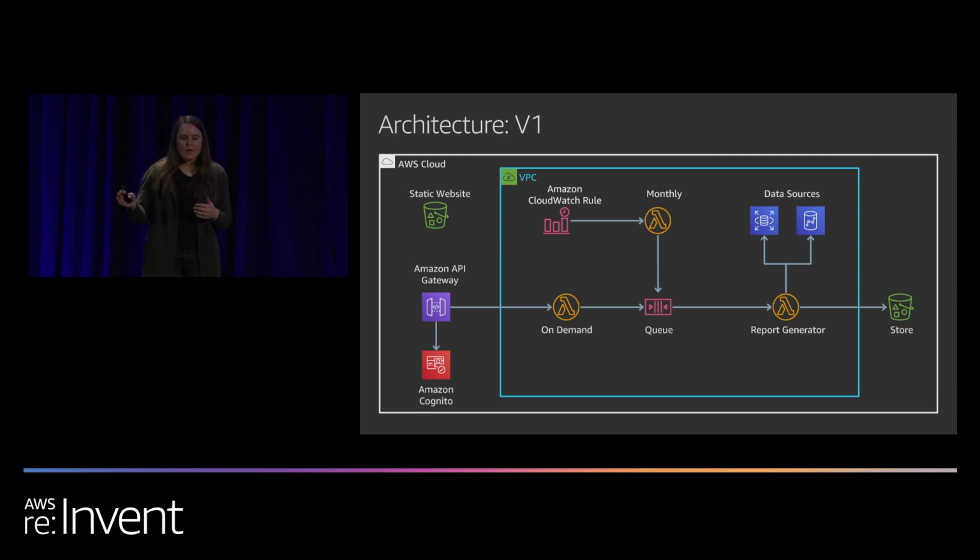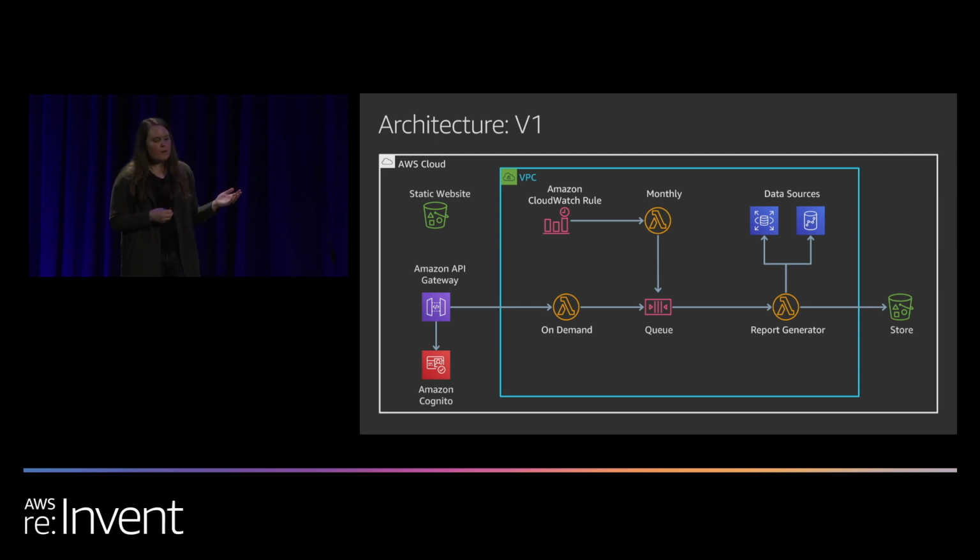Requesting the report sends an AJAX request to an API gateway, which authorizes the user using Amazon Cognito and triggers the on-demand Lambda. That Lambda puts a report request into a queue, and then another Lambda is triggered based on messages in the queue. That Lambda, the report generator Lambda, makes calls to data sources and runs code to create this beautiful report for the CSMs. It then uploads the report to S3 and Dropbox.